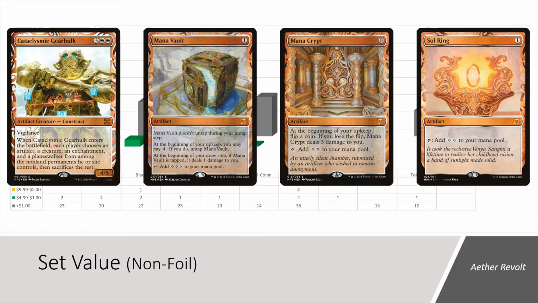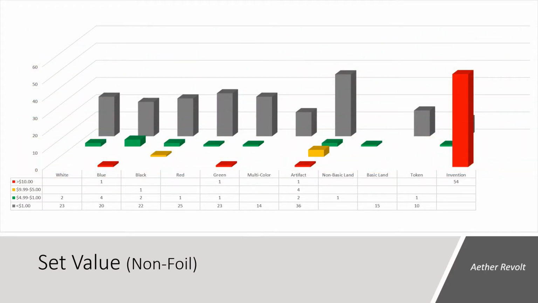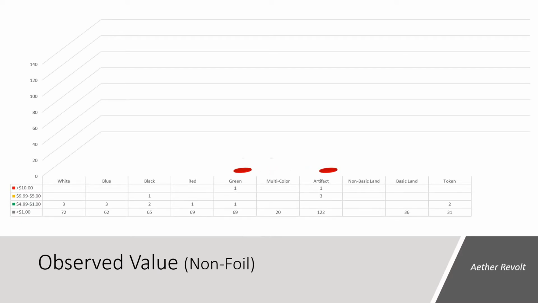And the most valuable invention is the Soul Ring, valued at $914.70. A complete set of all 54 are currently valued at $9,191.41. Our box didn't contain any inventions, but we did see some value.